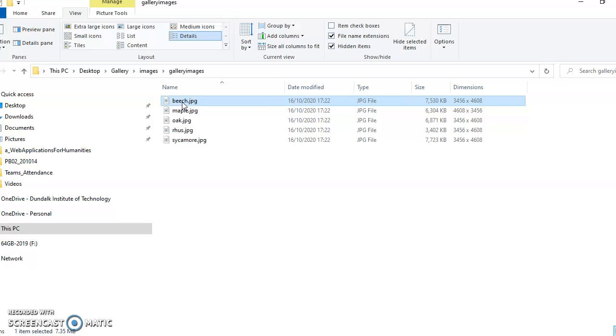So we can resize them. And this is where we need to start thinking. The idea behind a gallery is that we would have a small version of each of these pictures called a thumbnail, and when you click on them, a larger version would appear somewhere. So that's the plan. So we are going to make quite small versions of them.